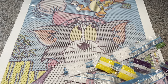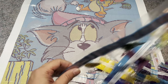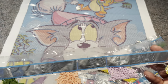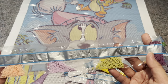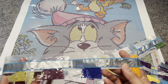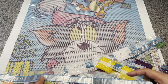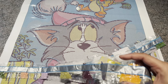Am I missing some ABs? I feel like I'm missing some. We have... 100. So that's the first one. 132. Where is the yellow? Yellow would be 130.